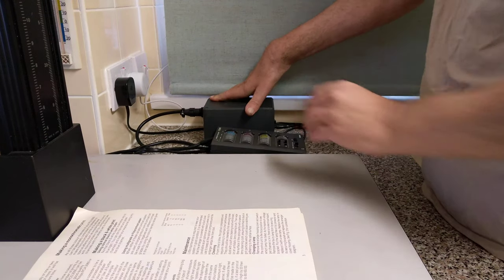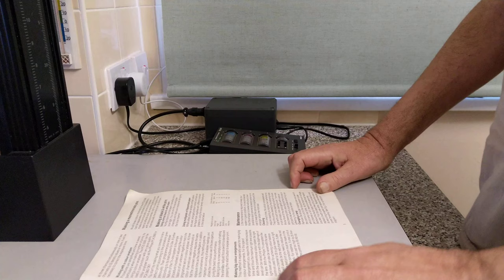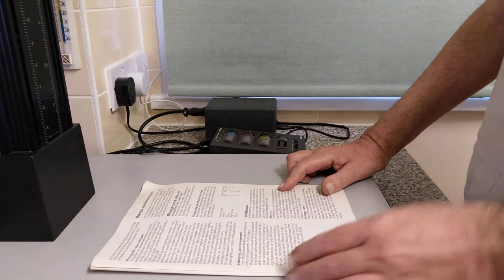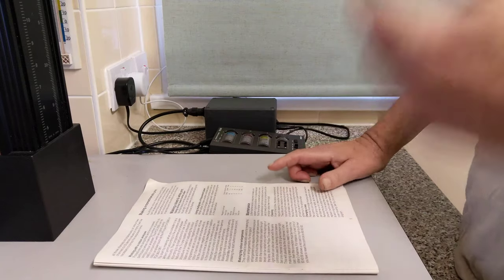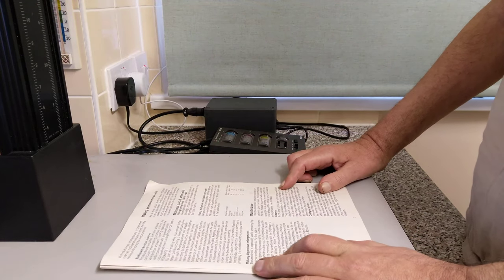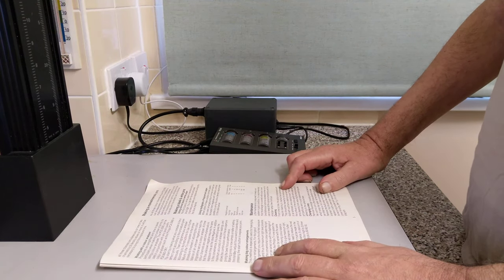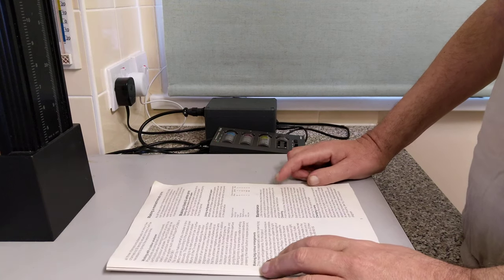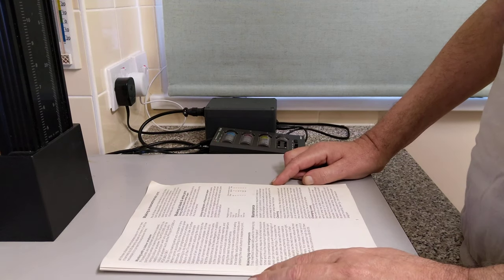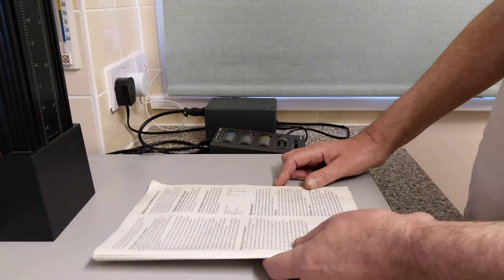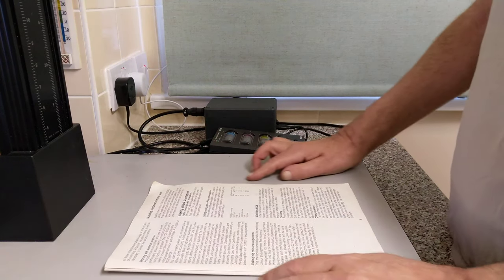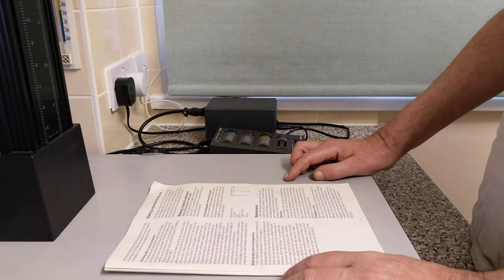The bigger the format, the bigger the enlarger. If you happen to be shooting on 5x4 or 8x10, the enlargers are going to be huge. I'd recommend probably for the home, I'm doing this in my kitchen as you can probably tell, I think 6x6 is big enough. I don't really see an advantage to 6x7. I quite like shooting 6x9, but then I contact print 6x9. If you're going to contact print, you don't need an enlarger, you just really need a light source.